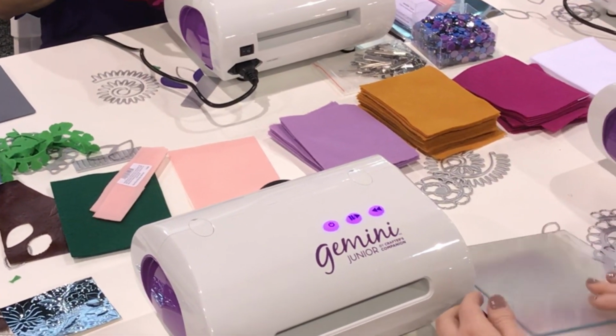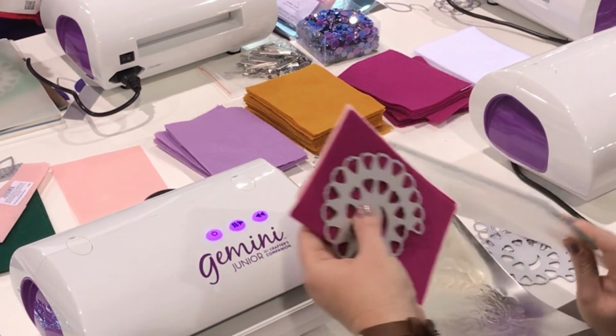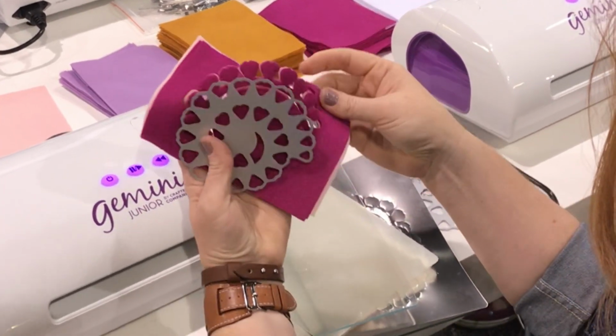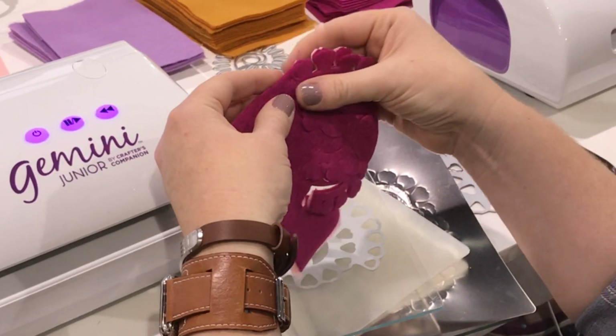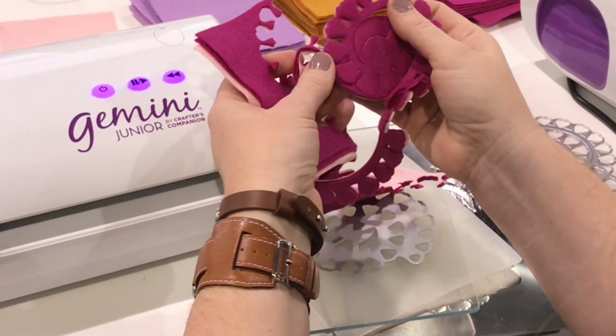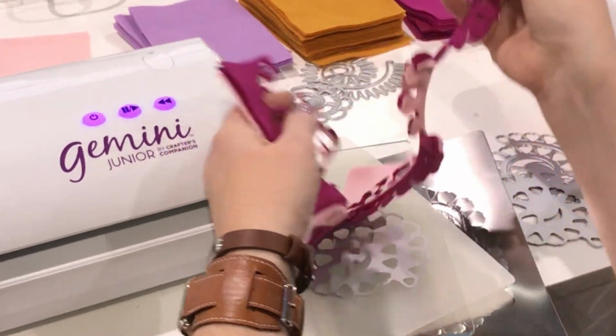And then if you've ever cut felt before, you know it can be finicky, like hairy sometimes. Yes. And how many layers did we do there? 3. So I've done up to 8. Wow. So and is this like top of the line wool felt? No, this is cheap from Michael's. Okay, that makes a difference.